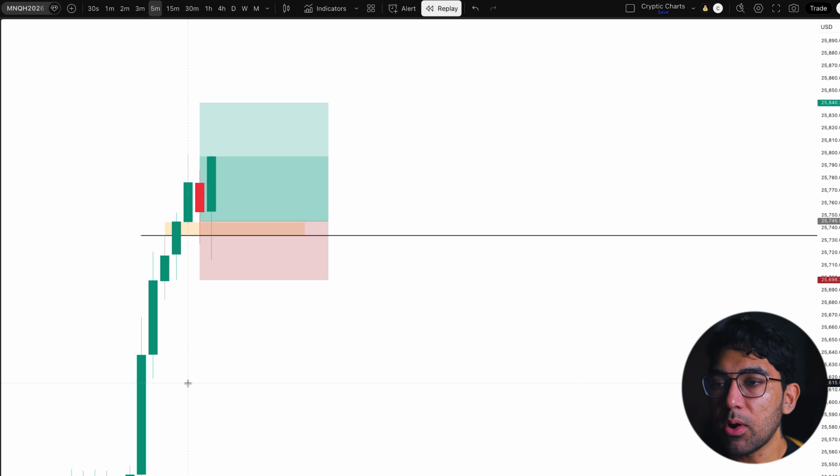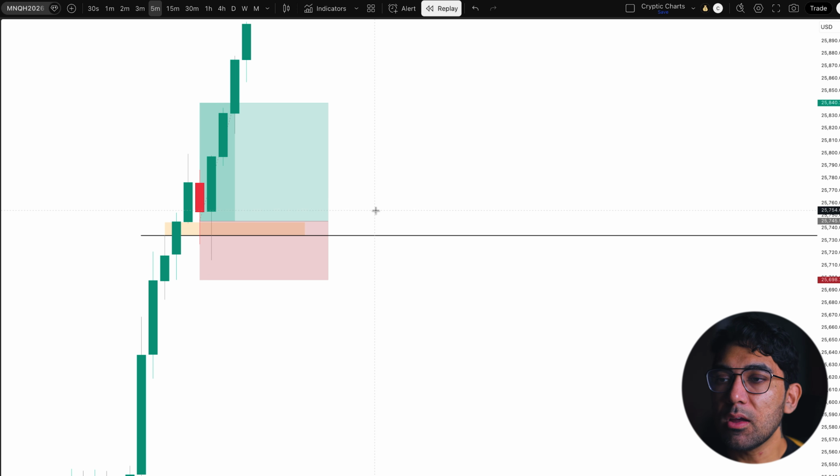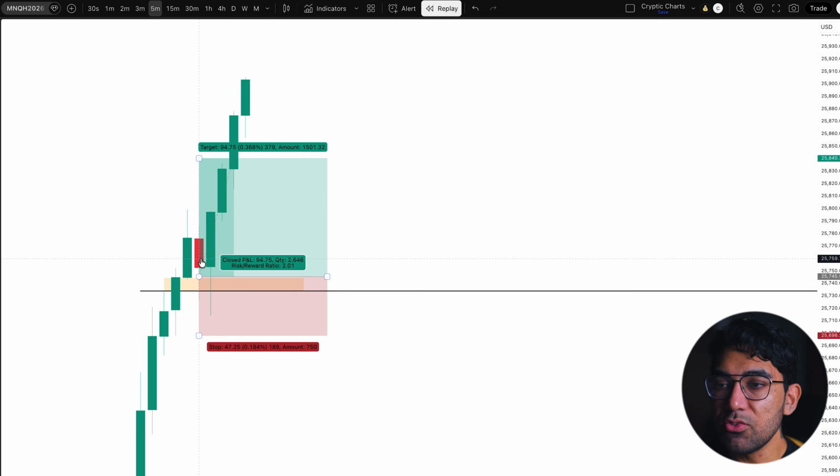So we can see that price wicks right into this fair value gap once again, and then pushes off quite aggressively off the gap, which is really what you want to see from a fair value gap. And then price goes ahead and hits target very, very quickly in this situation. So we went from a candle at 9:55 where we got our initial retrace and entry, and we were pretty much out of the trade at 10:10. So a relatively quick trade in that specific example.